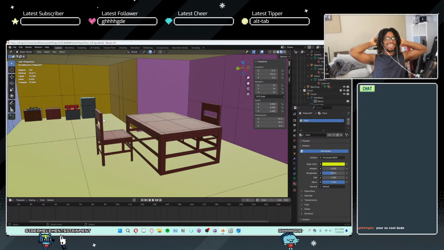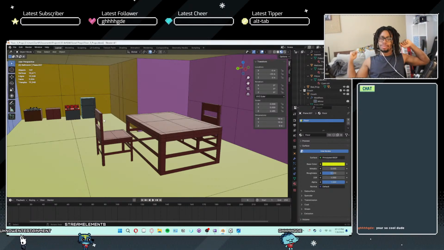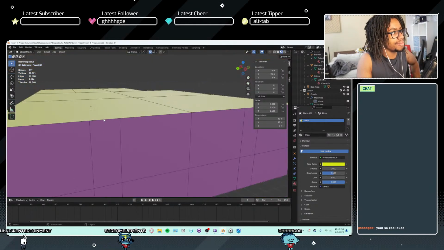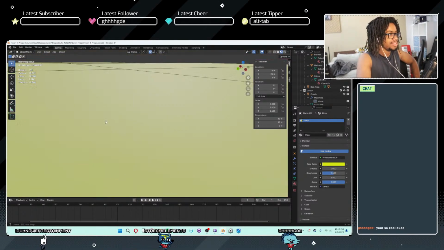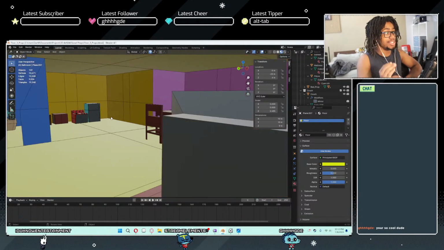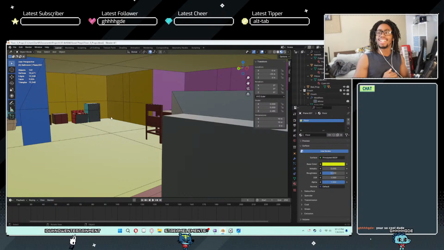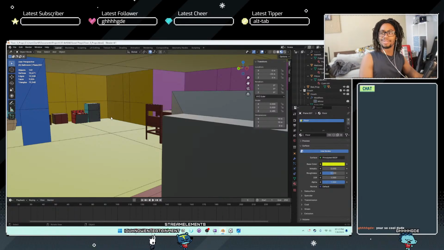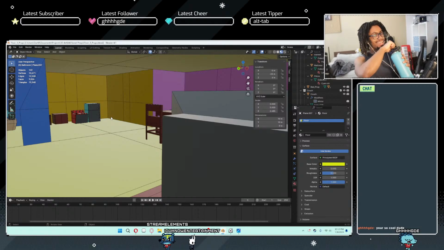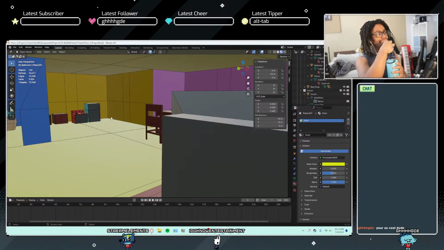The next part is adding a whole bunch of different props, or creating multiple different layouts, unwrapping and texturing everything, which, good God, that's gonna be like another 2 weeks. And then we have to start working on the attic and basement portions, because that's another part of generation. But once that is done, then we start working on the lobby areas, which I have to also plan out. Then there's so much on this list, dude.